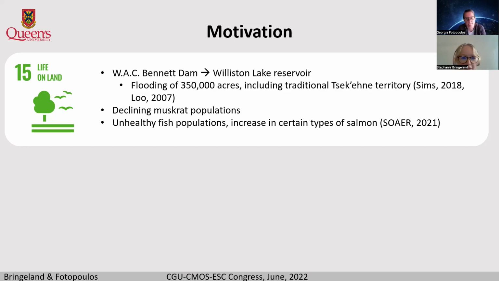So it's definitely a case of life on land being impacted by some policy or architecture or construction. As well, animals that are dependent on the wetlands, like muskrats, have been affected. However, beavers, which are also wetland dependent animals, are experiencing increasing populations. There have also been increasing notes of unhealthy fish populations and certain types of salmon appearing in rivers and streams that they never have before. So there's definitely changes happening to the life on land in this basin in recent years.